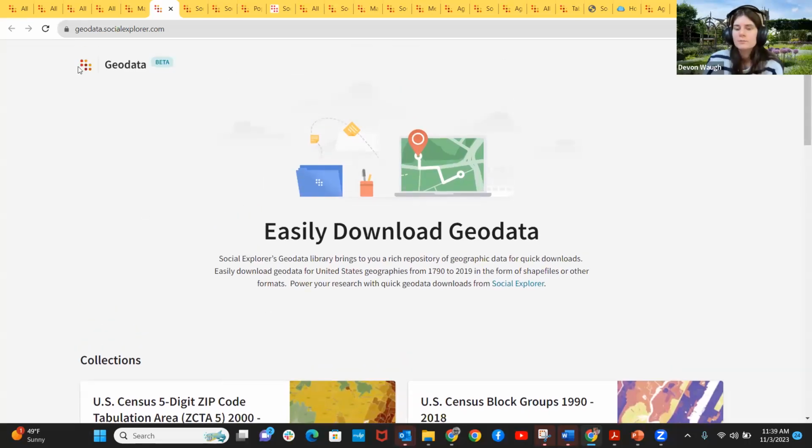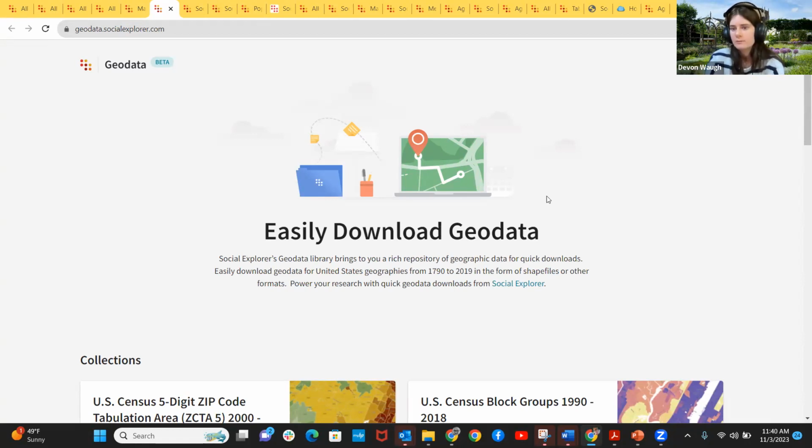You can also upload patron data. So if you wanted to look at library card signups based on different areas in your county, one thing with that is this data can then inform your next strategic plan or certain reporting data analysis practices that you have in your library. So that's what the geodata is.